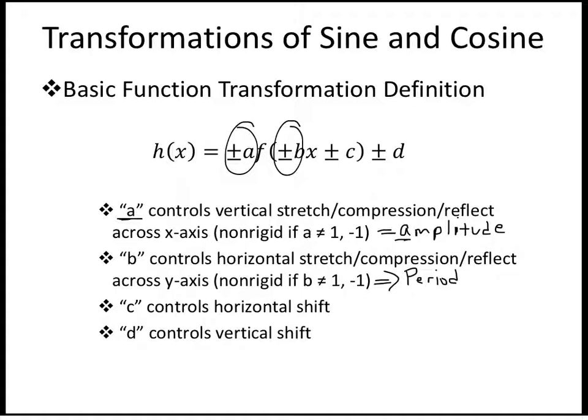Now c and d control horizontal shift and vertical shift, and that's not changing, okay? The only thing with horizontal shift is we sometimes call this phase shift. That's the only new term, but vertical shift might be also called translation. Okay, sometimes we use a lot of different words to describe the fact that we're just moving it up and down or sideways. Okay? So let's see what this looks like with our sine and cosine function, because it looks a little bit different from other functions that we've dealt with this same concept on.